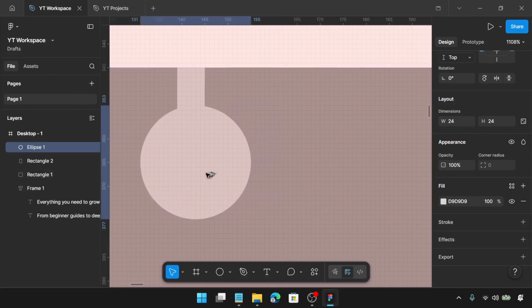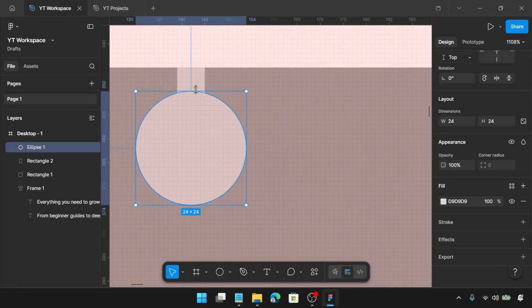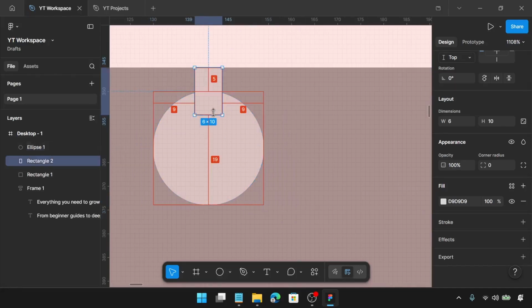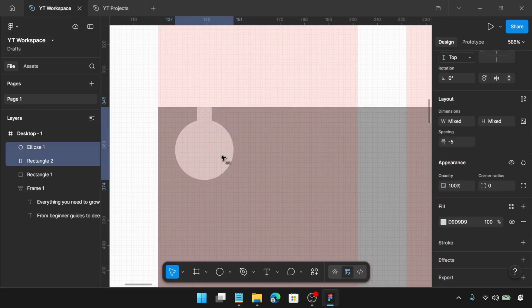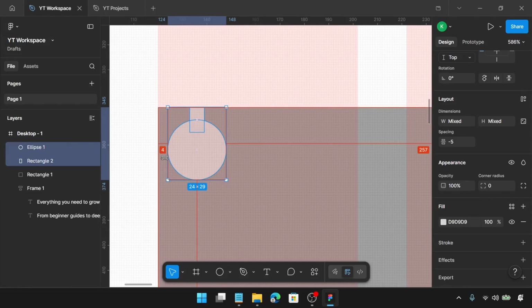Now what we're going to do is move this so they are aligned like this. So I'm just going to hover and basically you're going to have half of the rectangle aligned to the top of the circle, if that makes sense. So just align it this way. These are the dimensions you're going to have. I'm going to select this too and I'm going to move it till, let's say this circle and rectangle should be 6 from the left of our rectangle.